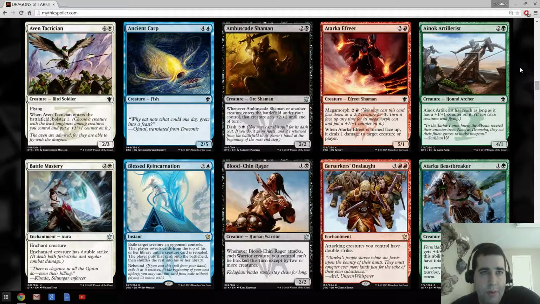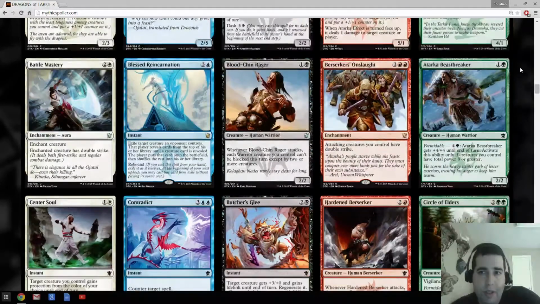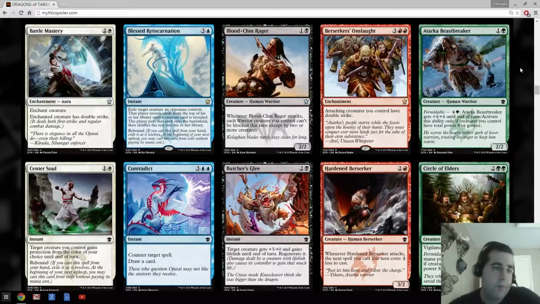Well, if I had to pick one, I have to go with Ivan Tactician. Why? Has the evasion with flying, and it has bolster to make a creature stronger. Late game creature, but hey, keeps your other ones in check.